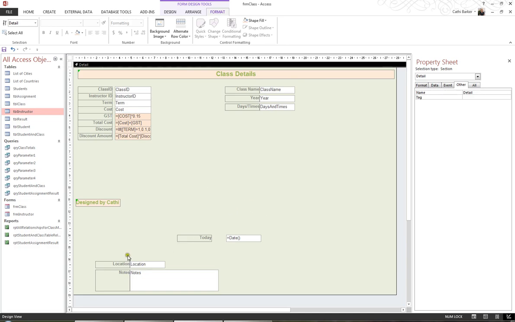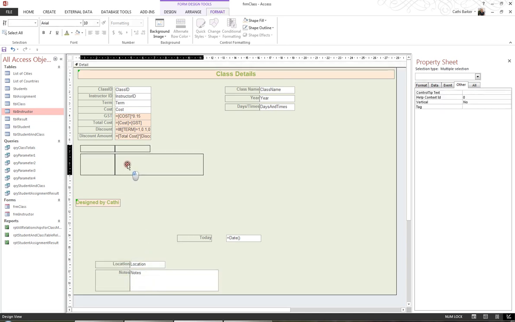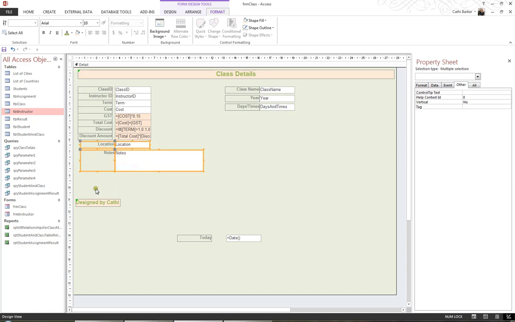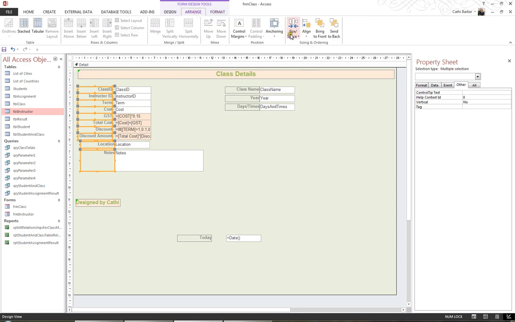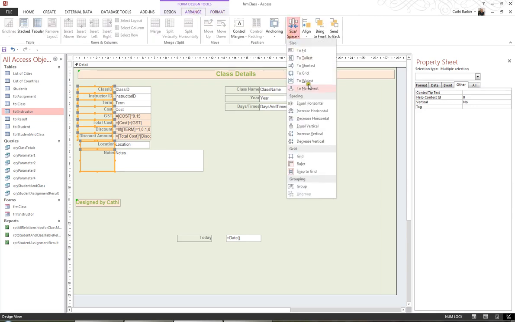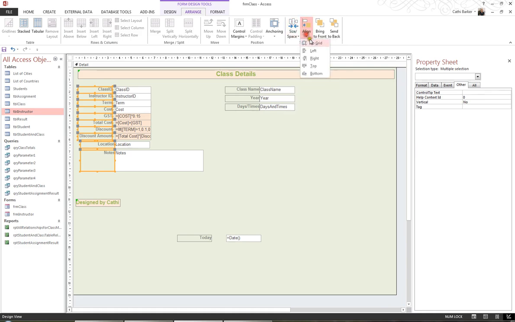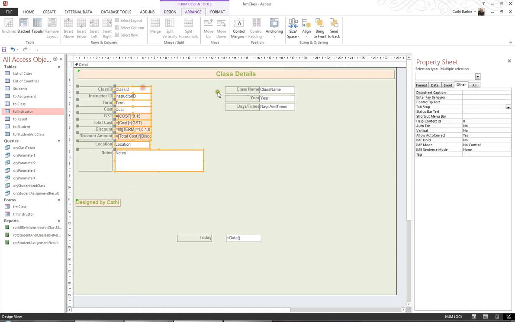Okay, so now I can move location and notes back into place, and I can see they're quite differently sized. So I'll lasso this lot, and through the Arrange tab I'll size them to the widest and align them to the left. And with this lot I don't want to size them to the widest because I need to fix location, but I don't want them to be all as big as notes.